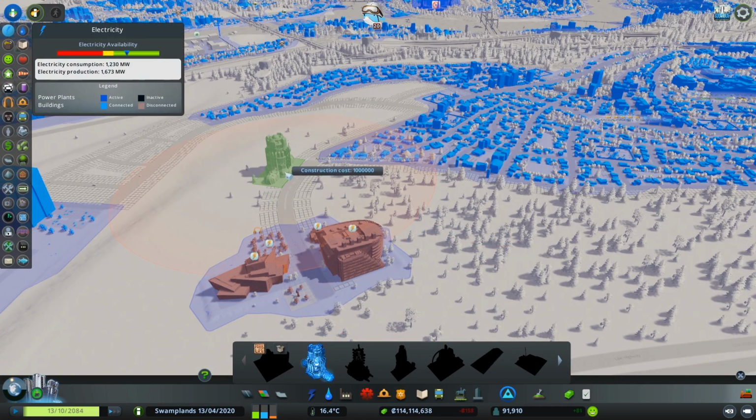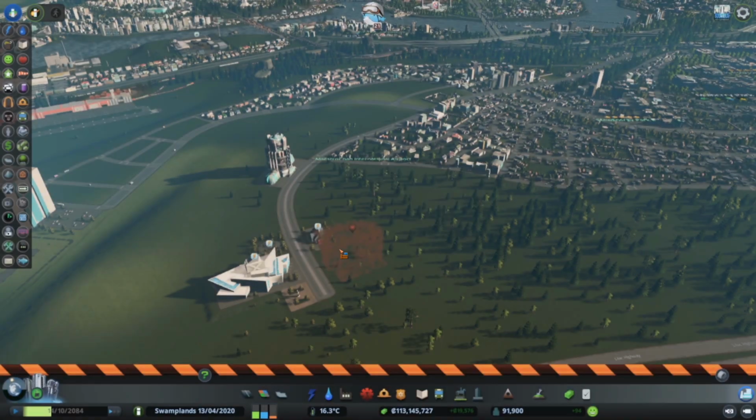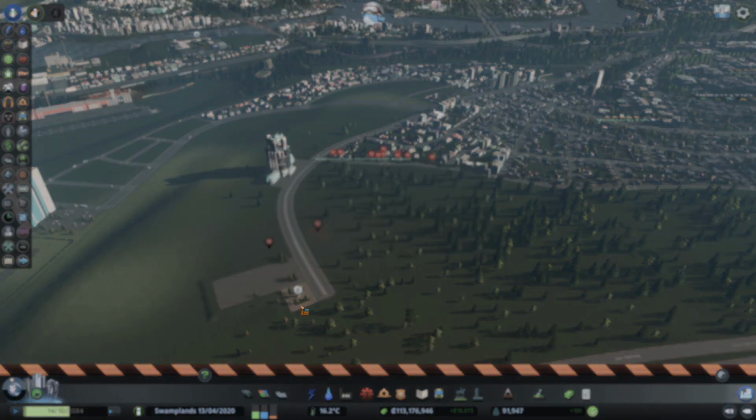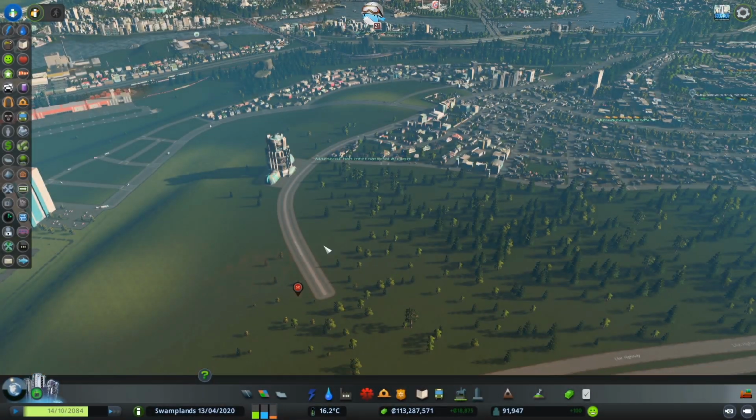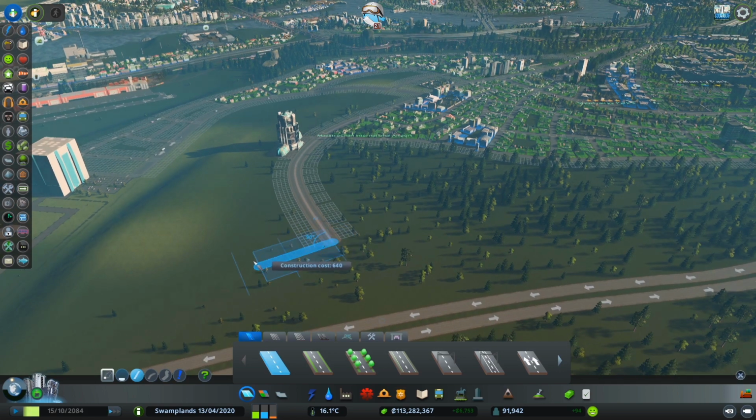I will place her down here, and as soon as you place that down, you can go ahead and delete the required buildings. You can place them anywhere around your city if you want to, but in my case, I will just delete them. However, let's say you do not have this fusion power plant.